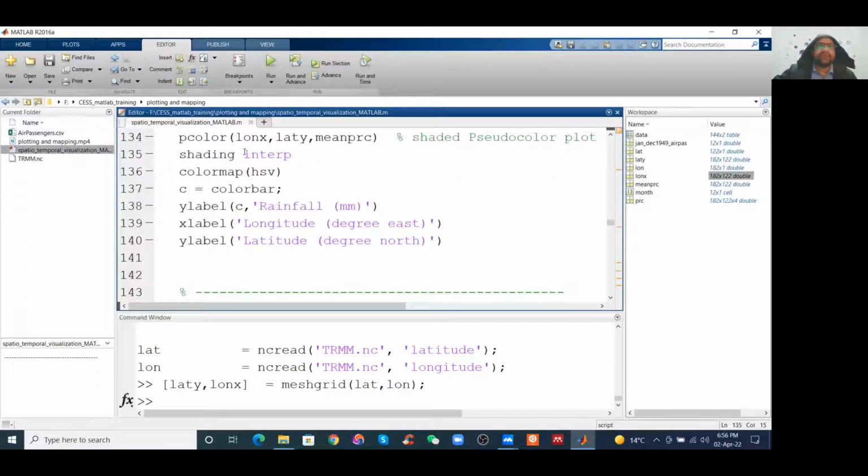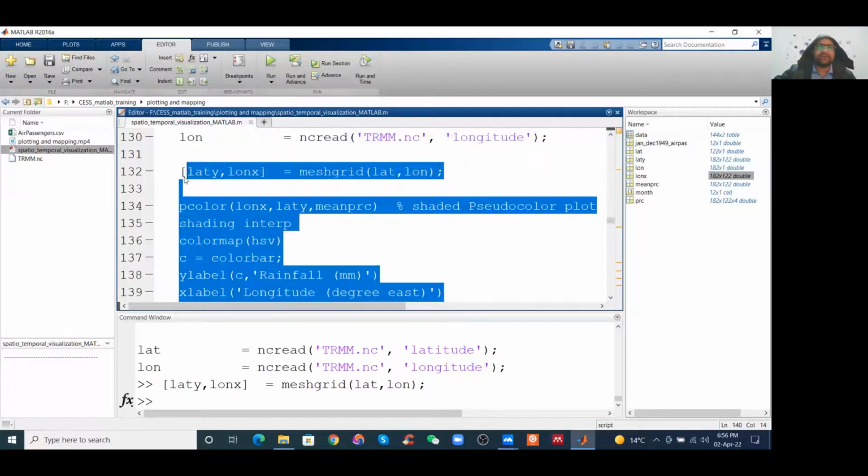Then we want shading, like interp shading. Then colormap, you can use any colormap, HSV or jet, whatever you like. Then we also want to add a colorbar. The colorbar label is rainfall, millimeters. The xlabel is longitude, degrees east, and the ylabel is latitude, degrees north. Let's run and see.